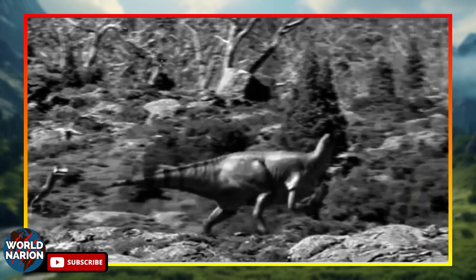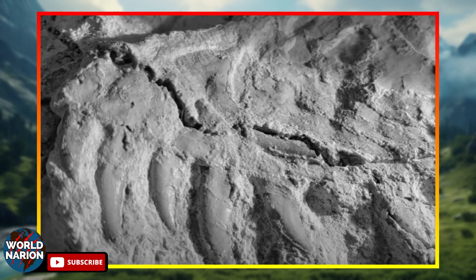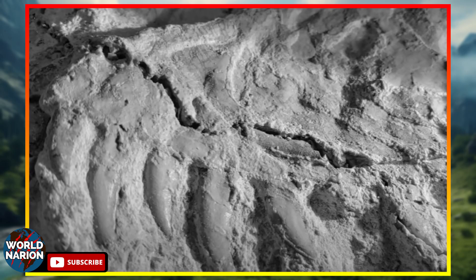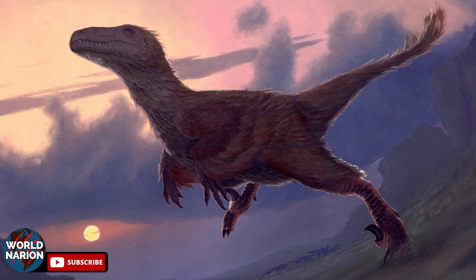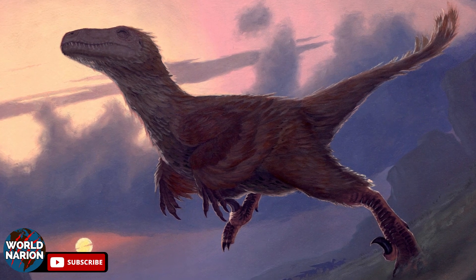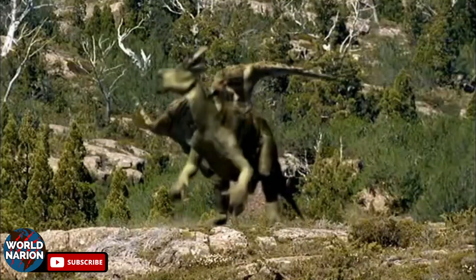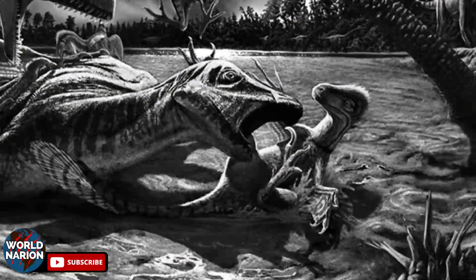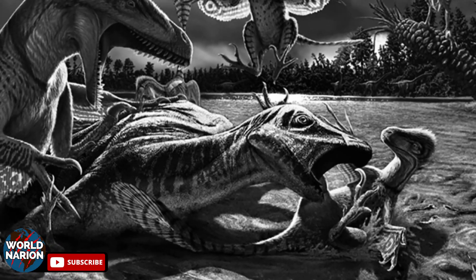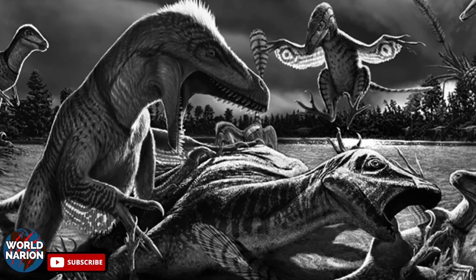In 2001, Kirkland and his team made an intriguing discovery: a nine-ton block of sandstone. In this block, they found the remains of at least seven Utahraptor specimens, including an adult almost five meters long, four juveniles, and a hatchling about one meter long. The block not only contained Utahraptor remains, but also those of a possible iguanodon.